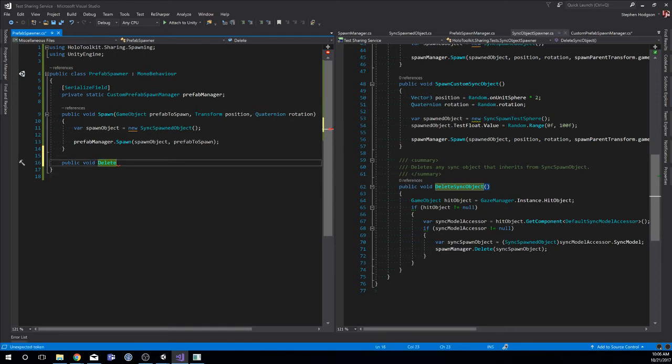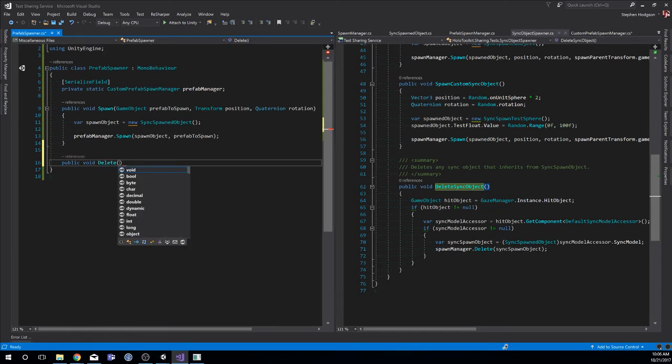So let's see. I'm just going to call it delete. I don't think we really need anything else. And it looks like what they're doing is, whatever your gaze is on, it deletes. So for us, I don't know if I want to do that. I think I want to pass in the game object that I want to delete.